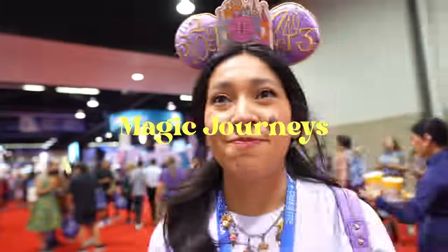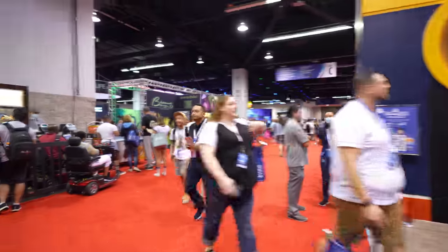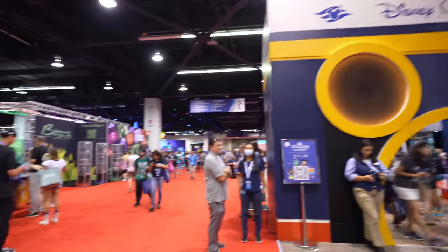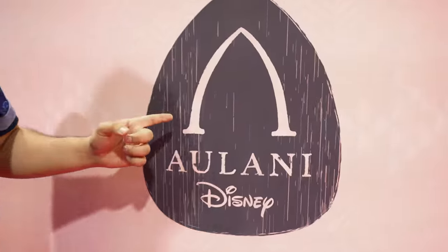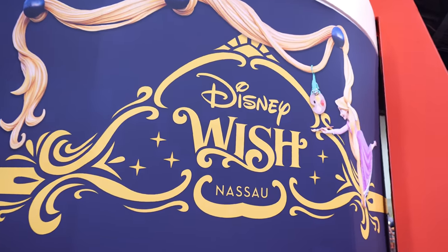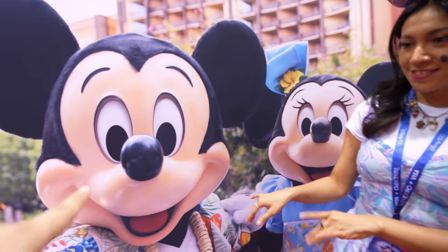Right now as you guys look around it is really packed in here. Everyone is looking around, everyone's having a great time. This is where you come to basically play if you're a huge Disney fan. Look at the Aulani sign — I've always wanted to go to Aulani, but we're going to have to save up our pennies. It's really cool from what I hear, but I hate flying. Actually, you know what I want to do in the future? I want to do a cruise. I want to go pretty much anywhere — like Disney Paris and Tokyo — but all that is pretty pricey. That could be us, Janelle.